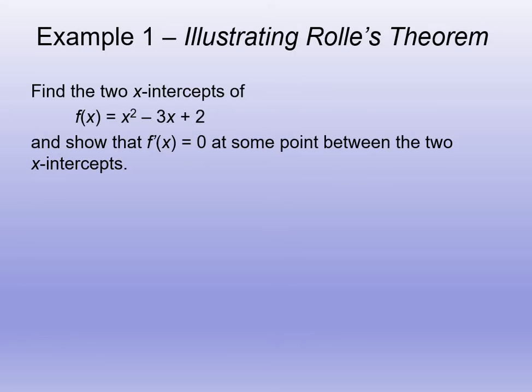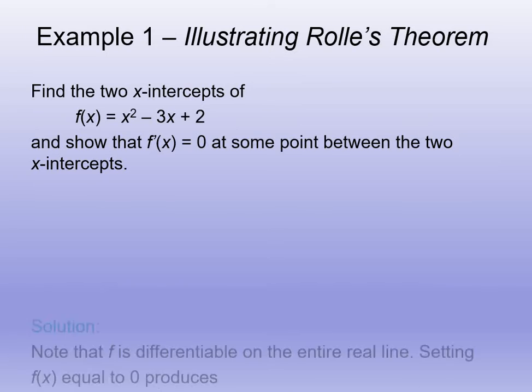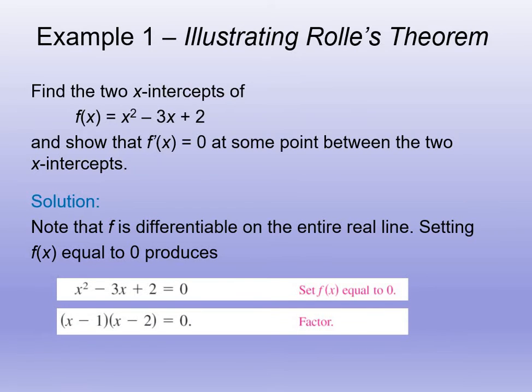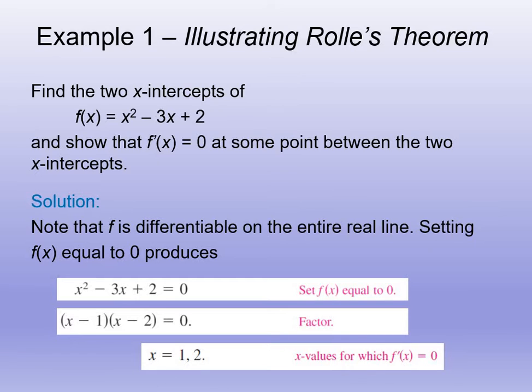We're going to take the original function and set the original function equal to 0 and solve for x. Alright, so when we do that, we're going to take x squared minus 3x plus 2, set it equal to 0. We can factor that down into x minus 1 times x minus 2, and we set those each equal to 0. So we can say that x minus 1 equals 0 and x minus 2 equals 0. So that gives a solution, alright, that x is equal to 1 or x can be equal to 2. Okay, so that's where we set the original function equal to 0 and we solved for x.